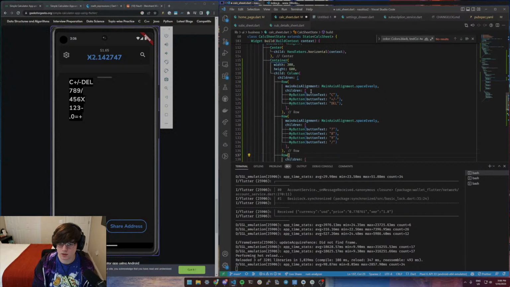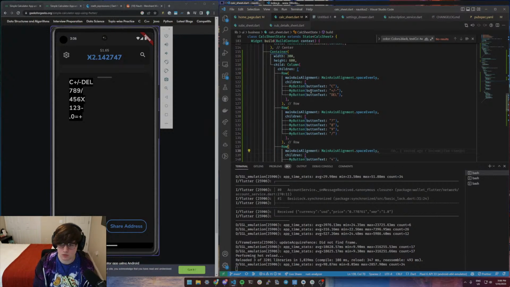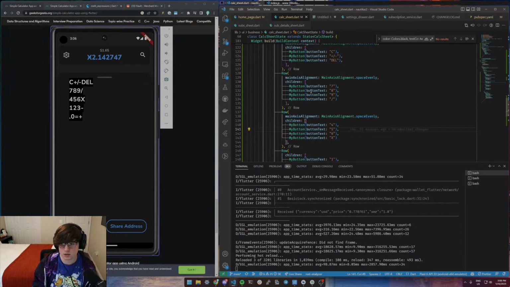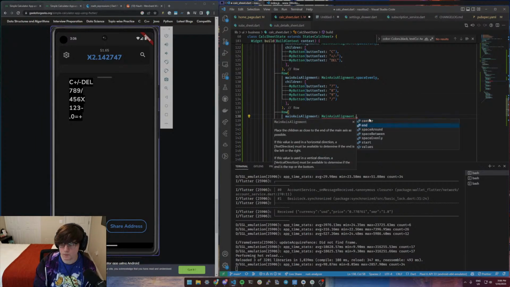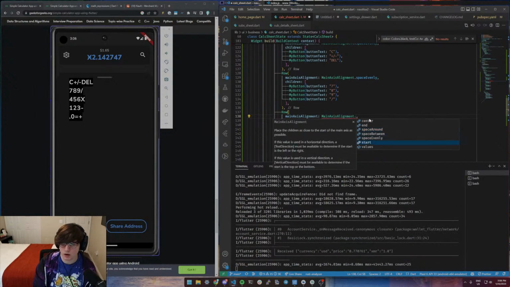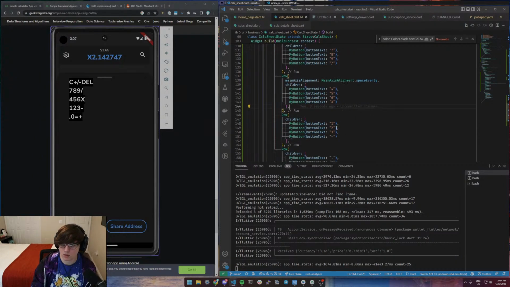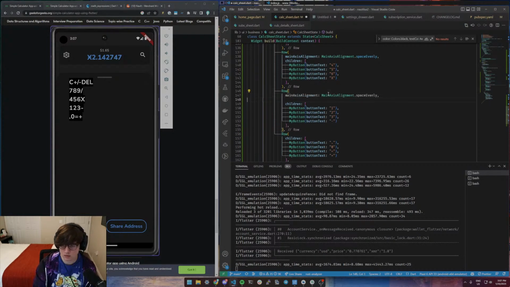This is similar to, if you're familiar with CSS rules, rows and columns. They don't act exactly the same as flex boxes, but they are very, very similar. So these rules, space evenly, center, end, space around, they're basically copies of the CSS justify rule. So this might look familiar to you.